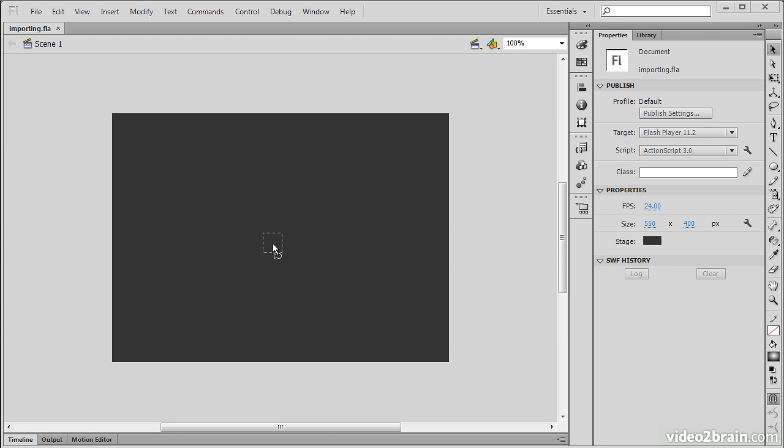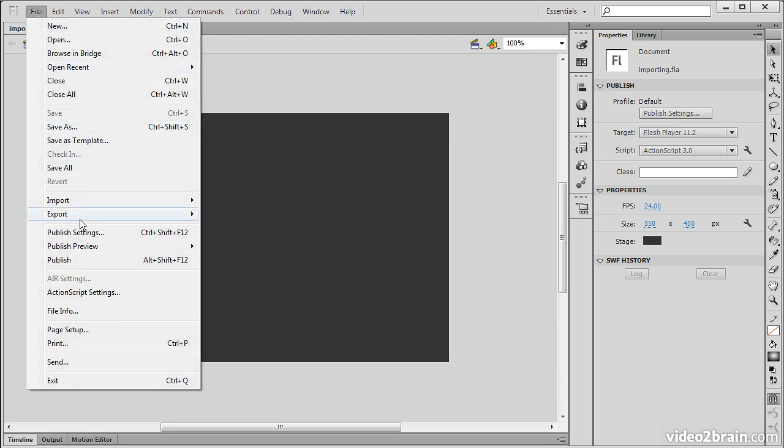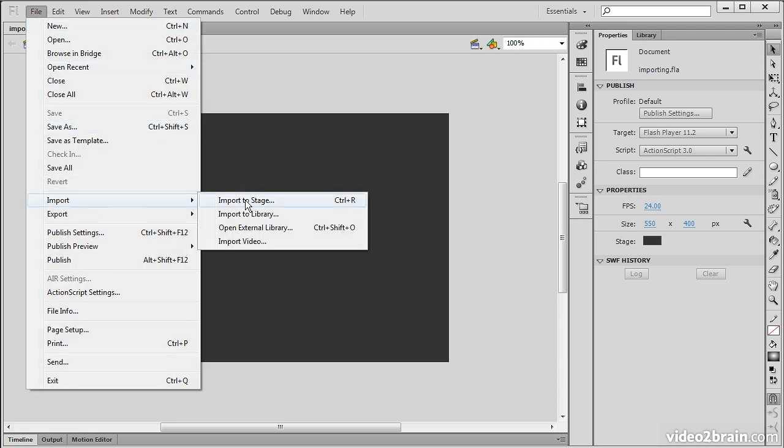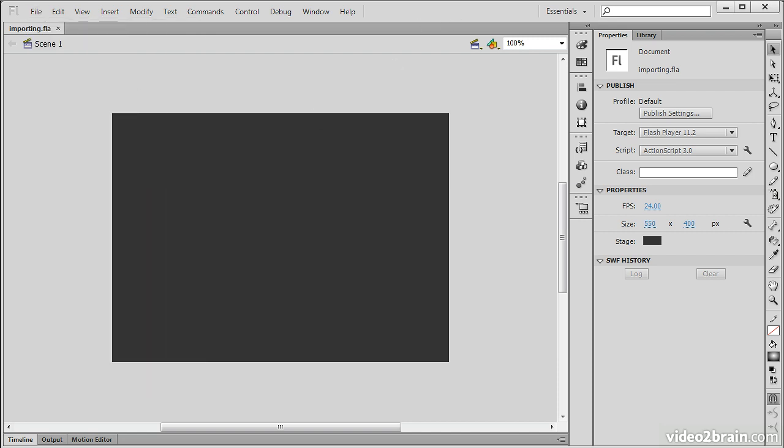And I can just drag that in with my mouse, or I can actually go to File and choose Import. And when I import, I can choose to import to Stage or import to Library. When I import to Library, it simply won't put it on our stage. If I import to Stage, it will both put items within the library and place items upon the stage. The simplest way, though, is to simply drag in elements.